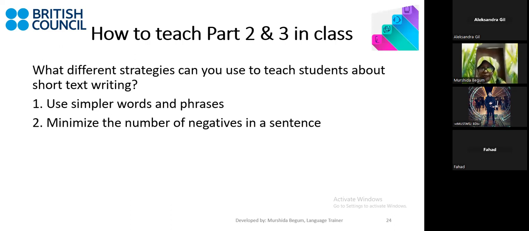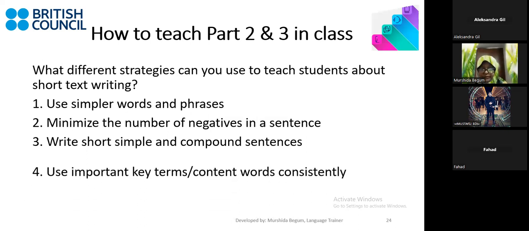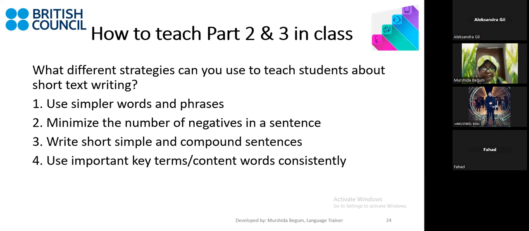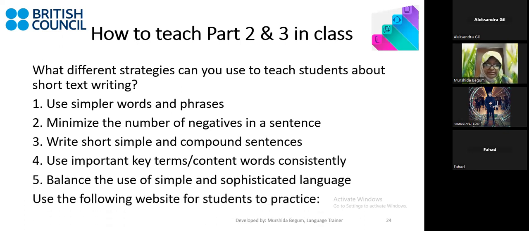Again, I have a point here. Teach them to minimize the number of negatives in a sentence. Let them have the sentences in a positive way, in an affirmative way. Write short, simple, and compound sentences, and sometimes complex sentences. The most important terms of the content words should be consistent. The balance of simple and sophisticated language, that is vocabulary, should be paid attention to.